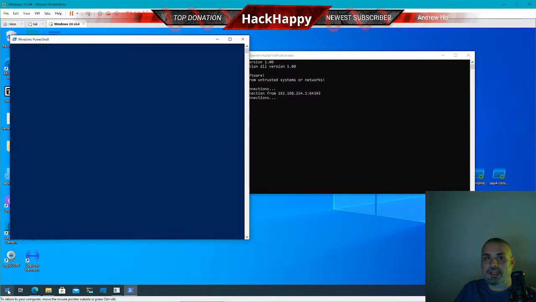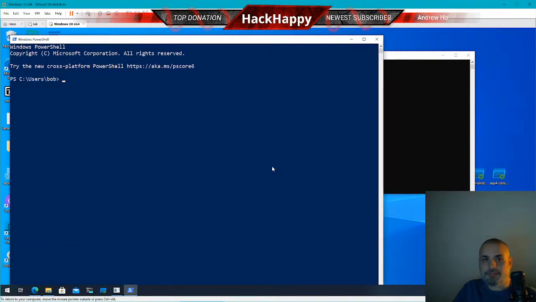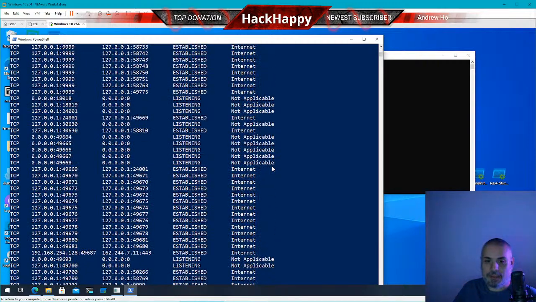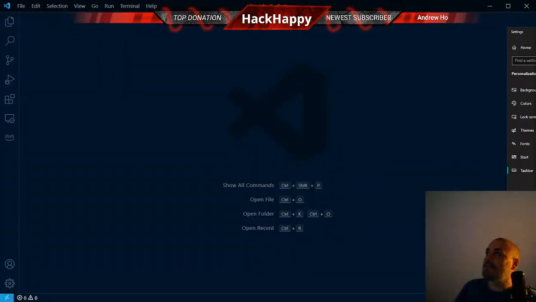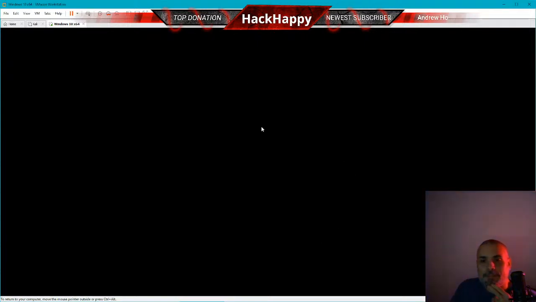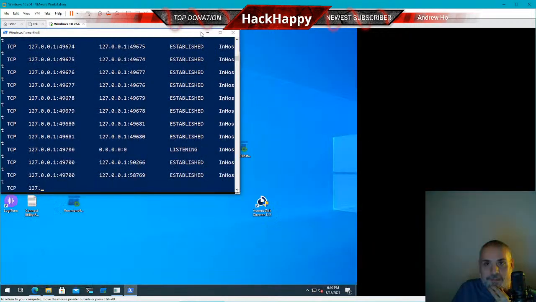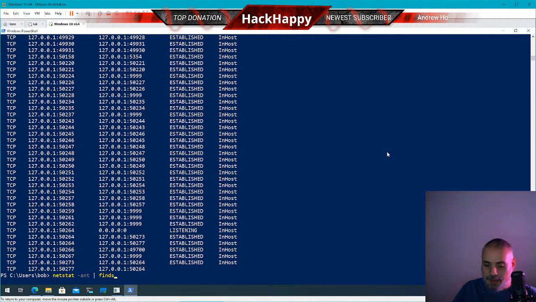And let's go ahead and verify that this application is actually running on port 9999. You can do that by running the netstat command. So just do netstat, let's kill that, and do ant, and bring that back over here. I just totally lost that. Actually, let me stop that. So we're going to do that, and then findstr.